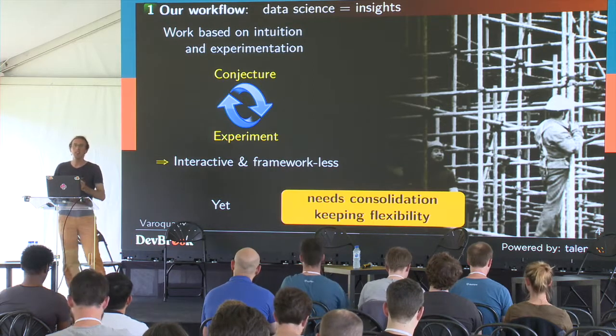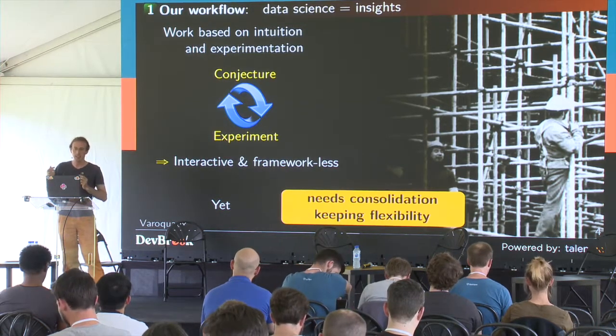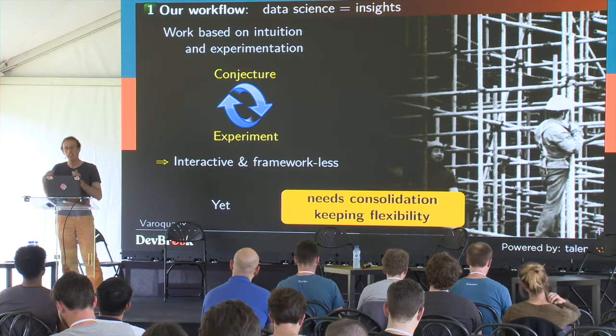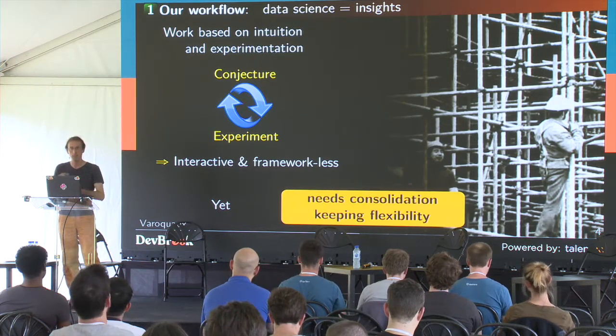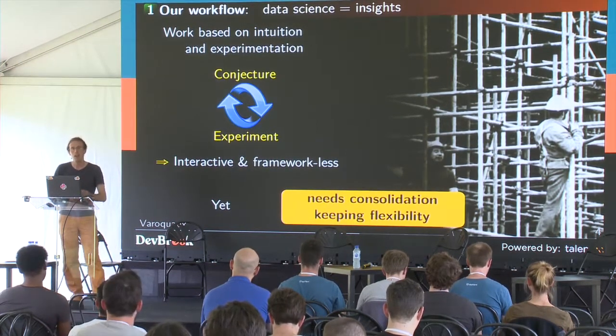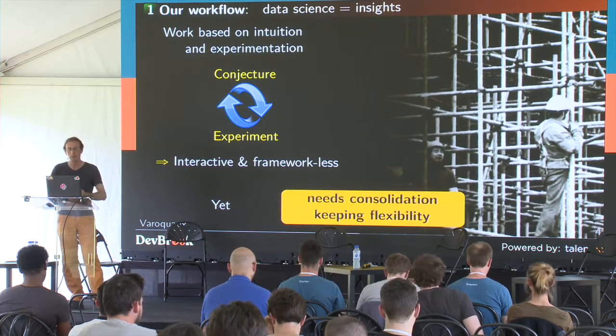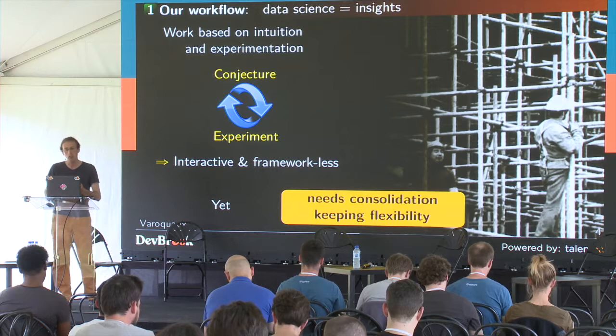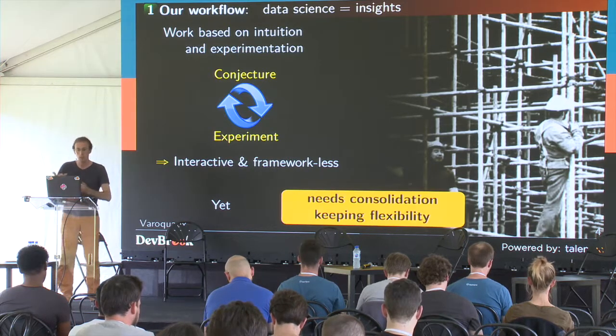In a sense, a data scientist tends to define himself as someone different from a developer, because there's this whole idea that we're going to build some intuition by interacting with the data, and it's fairly important. And we don't start with a well-known problem set. So really, we work by conjectures and experiments, and we keep looping. So it's really an iterative work.